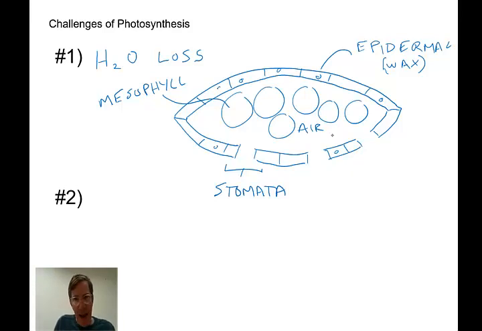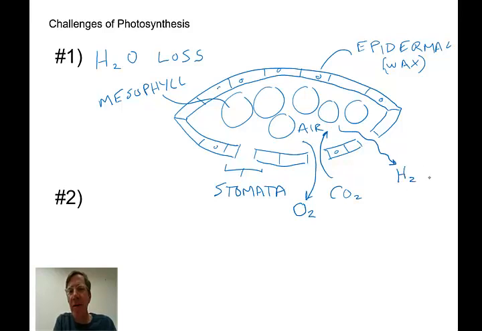Now, when you think about what has to happen during photosynthesis, there does have to be some gas exchange. The oxygen that's produced during photosynthesis has to be able to escape. And then, of course, new carbon dioxide needs to come in to be fixed for sugar production. Okay, now all that's well and good, except that when there is a lot of light shining on this leaf, all of these mesophyll cells in here are very wet. And the water is going to evaporate off the surface of these cells and be lost to first the airspace in the leaf and then ultimately to the environment.